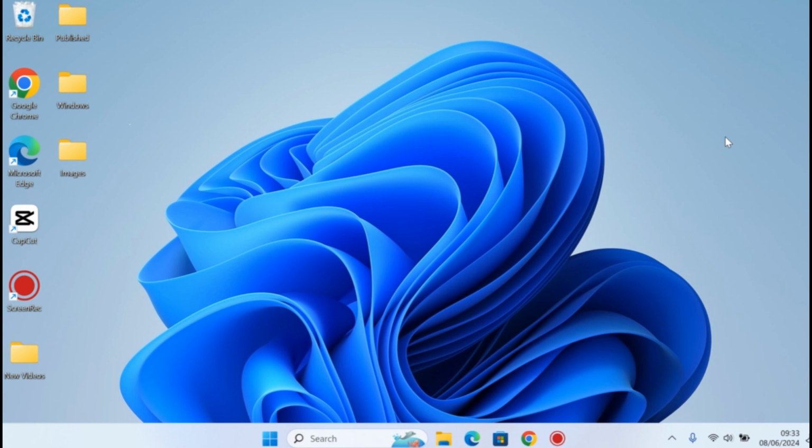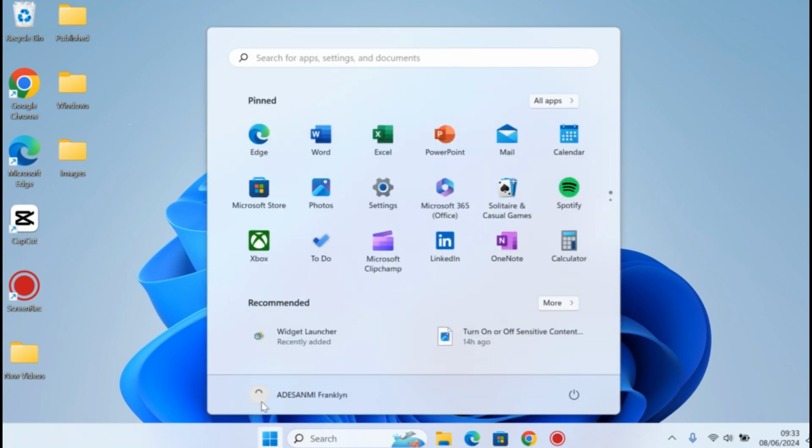Now, when you want to put apps on desktop on Windows 11 or Windows 10, the first thing you want to do is make sure you install the application on your Windows computer. Once the application is installed on your Windows, then you can check the option to add shortcut or follow the steps here. Click on the start button on your Windows like this.